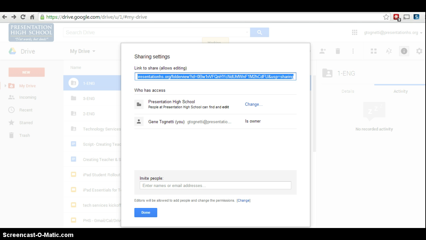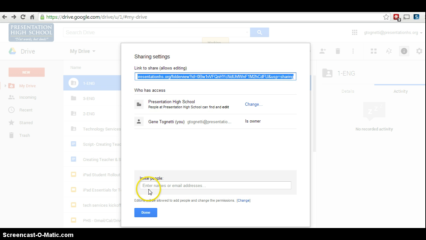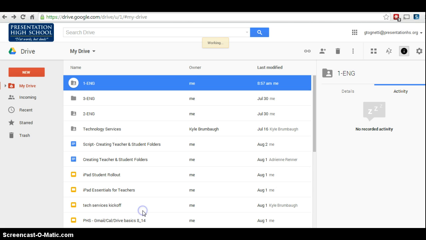Next, we need to provide the class folder URL to the students via your class web page, an email, Canvas, and so on. To get that link to share, you have it right here. Just click on it, double click to grab the whole thing, copy the URL, and then we can say we are done with this page.